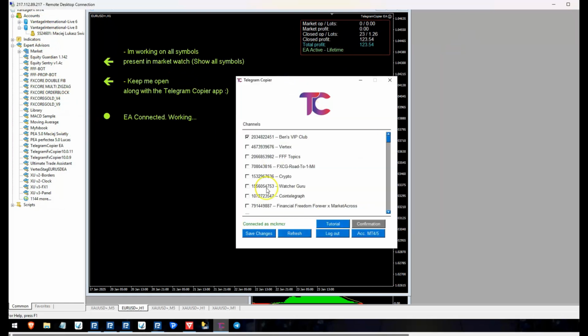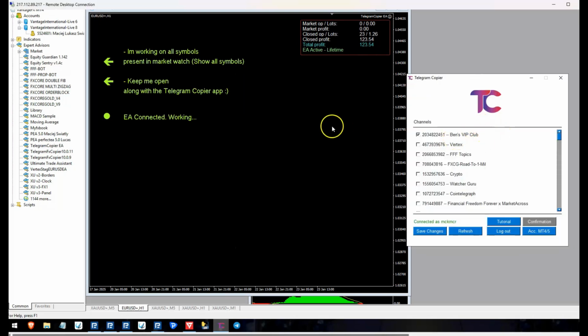So the second part is configuring this one here. I've got Ben connected. Leave this confirmation like that, because if it's not green, then it will ask you every time there is a signal to confirm if you want to execute it. So make sure this is green. You will see the list of your channels. Obviously, you click on the one that you want, save changes, and everything should be fine. When you save, it will restart, refresh, and this one should be ticked, or the one that you're using. I'm using Ben, and that's it. This is all done. It should be all green here, connected, everything is working perfect.